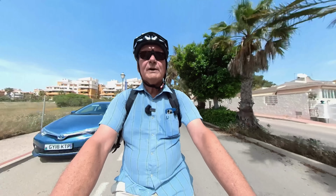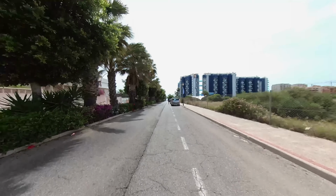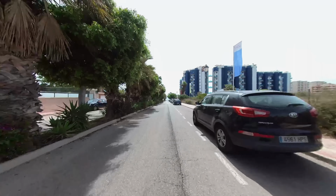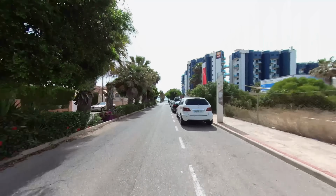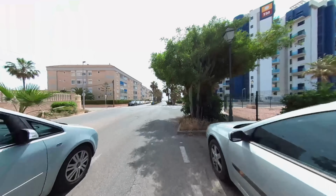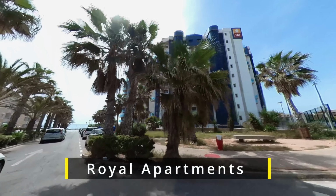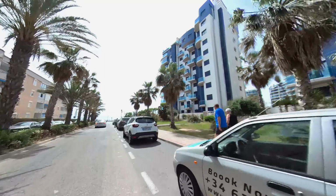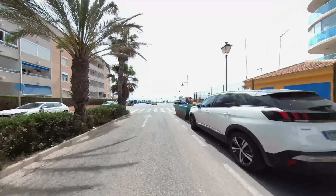But yeah, we're just coming down into Punta Prima. You see those new flats they've built, new apartments. Can be seen for miles on the coast. And we remember building them, I think they started building them about 2017, maybe a little bit before. And they sort of appeared. There were two at first, and then there was another one, then another one. Well, it's reasonably busy down here. And that was a nice little journey.